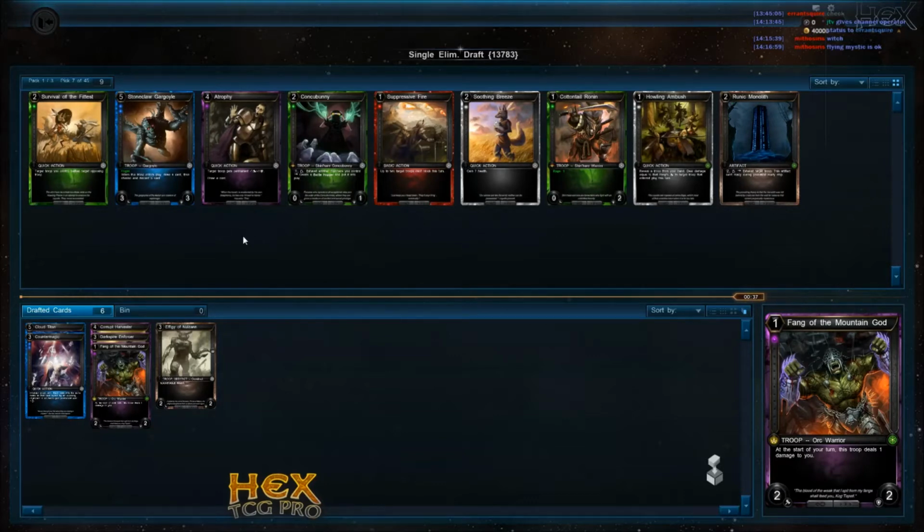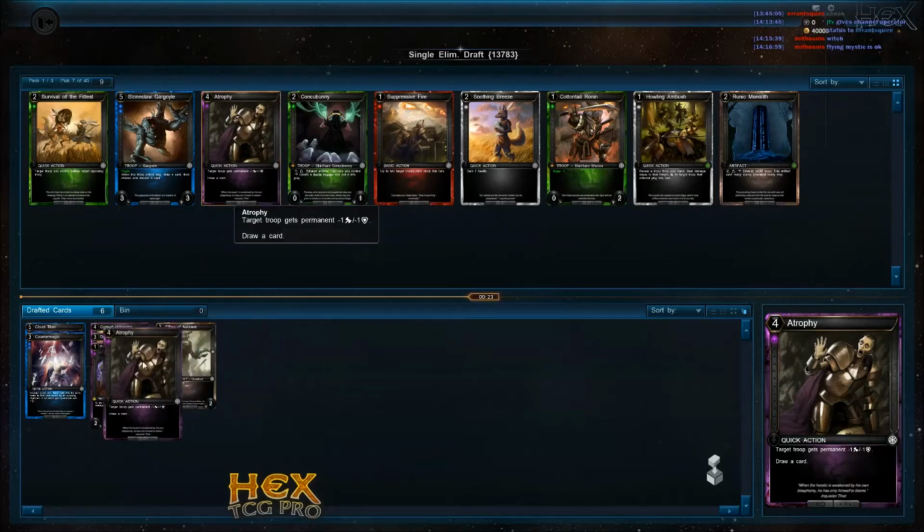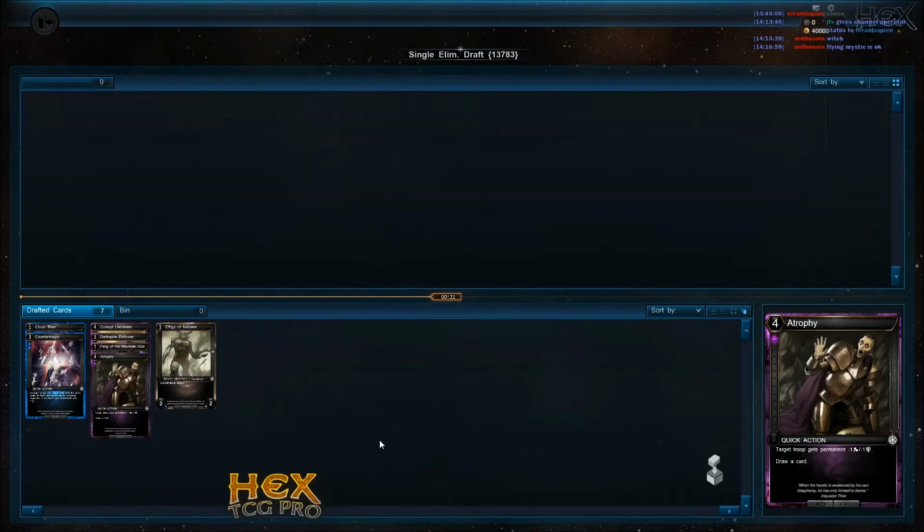Atrophy is decent removal. Stoneclaw Gargoyle is really good too. I kind of want people to get out of blood, so maybe I can get some good blood cards. Sapphire, people are going to be in Sapphire no matter what. Yeah, I'm going to take the Atrophy here, just to kind of force people out of blood to signal that.